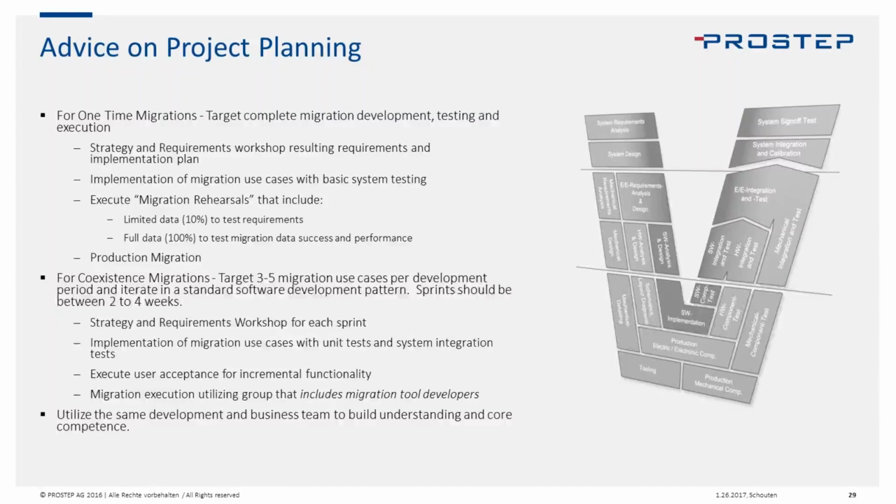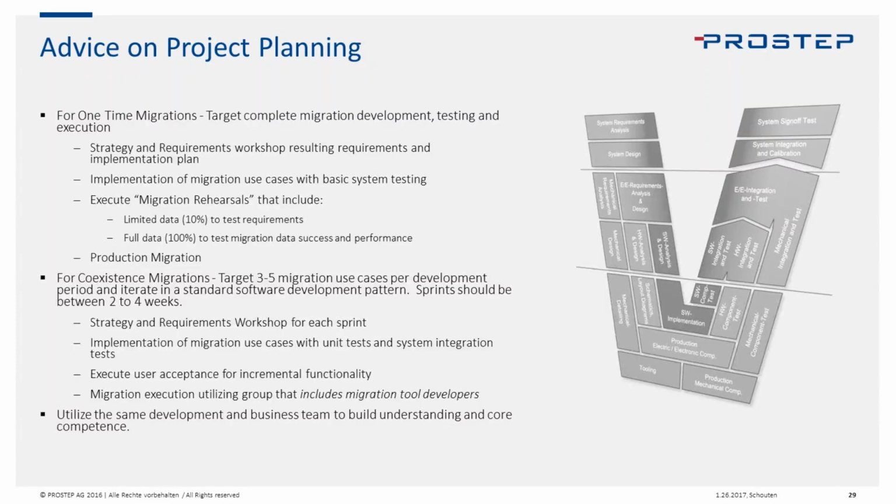A migration rehearsal would start with a limited set of data, even a large data set, but a limited set of data to test functionality, and then execution of 100% of that data within a test environment. That will give you specific errors. It will show you if there's degradation of performance over time, and it will enable you to come up with a good execution plan later on for a one-time migration.